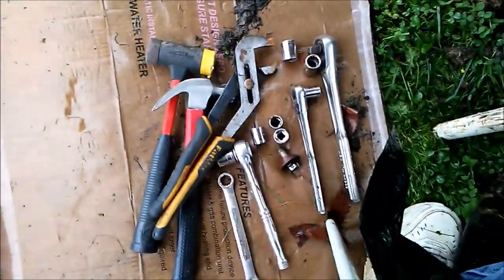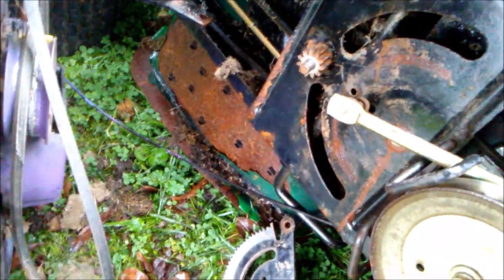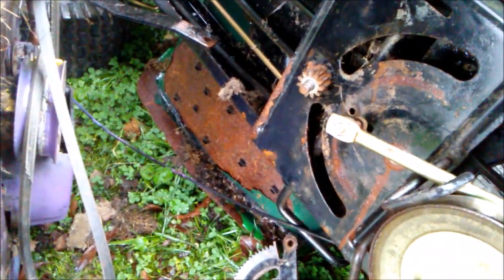You can see where the teeth have been ground off. Here are the tools — it's raining so I'm under an umbrella with plastic bags to keep things dry. The next thing is to figure out how to get that cog off. Behind it I might have to use a pair of pliers, because it's not a bolt you can get a socket or wrench on — it has like two fins or wings on this metal part.